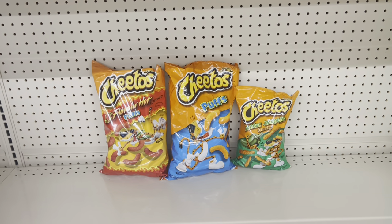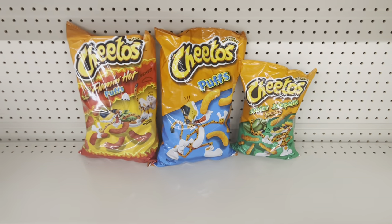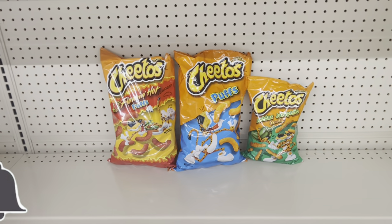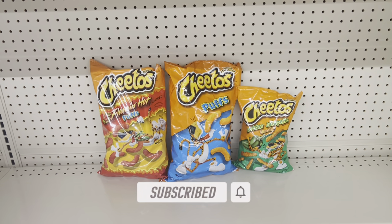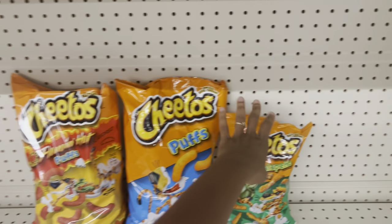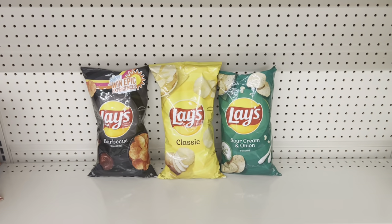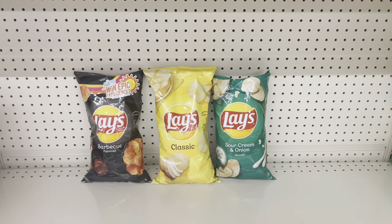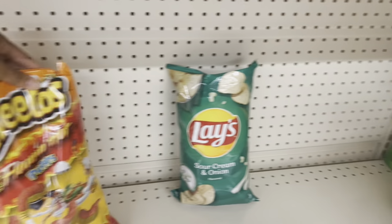Here's an amazing deal: pick up three Cheetos — mix and match how you prefer. Maybe you want hot Cheetos, regular crunchy Cheetos, or puffs. This week when you pick up three, they ring up three for six dollars, and you can do this any day of the week — this is NOT part of the three-day sale like I originally thought. You could also do three Lays of your choice — barbecue or other flavors — and they would still be three for six as well, or mix and match between the two.